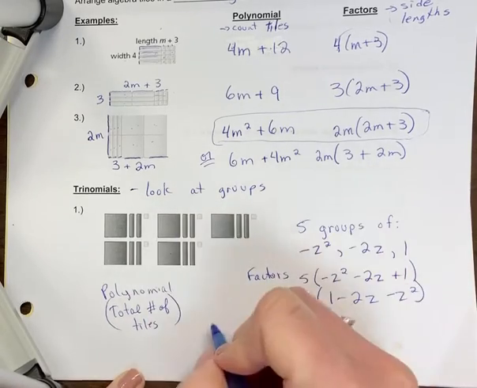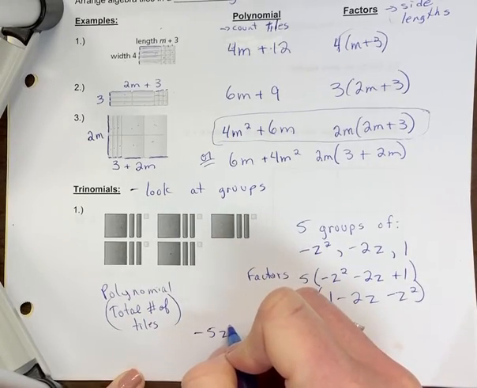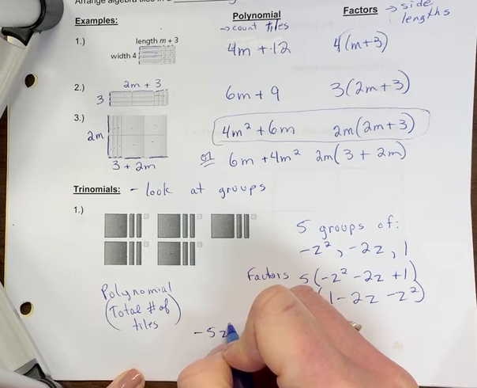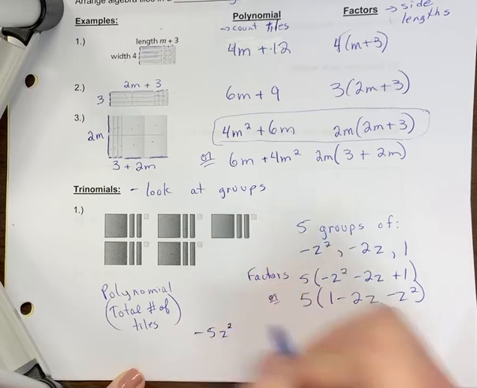we have one, two, three, four, five negative tiles. Or z, sorry, try that again. Negative five because they're red, so they're negative. But you have five of those z squared tiles.